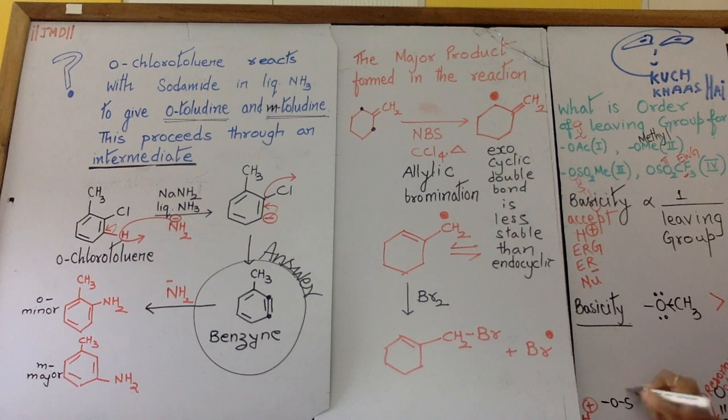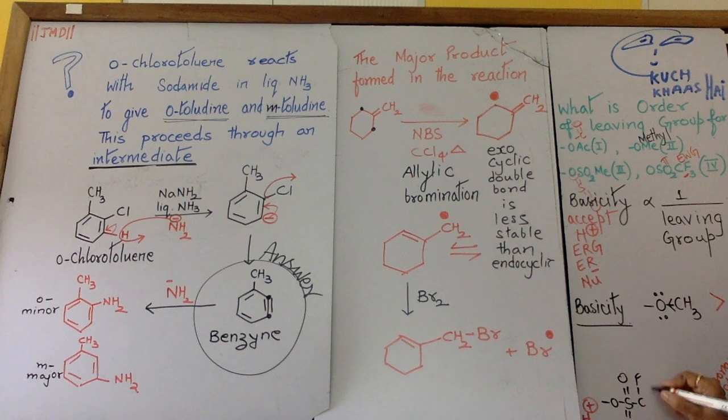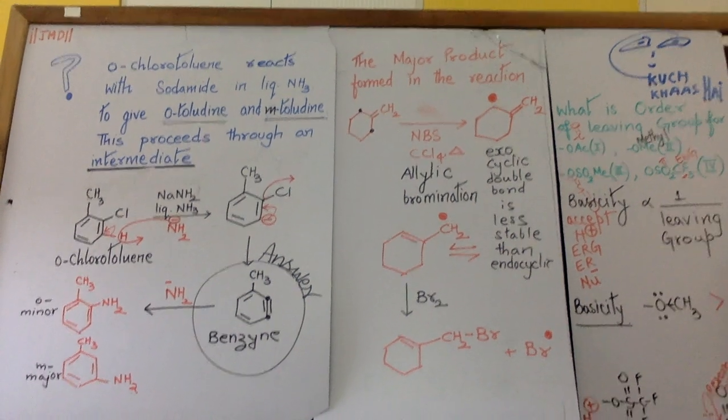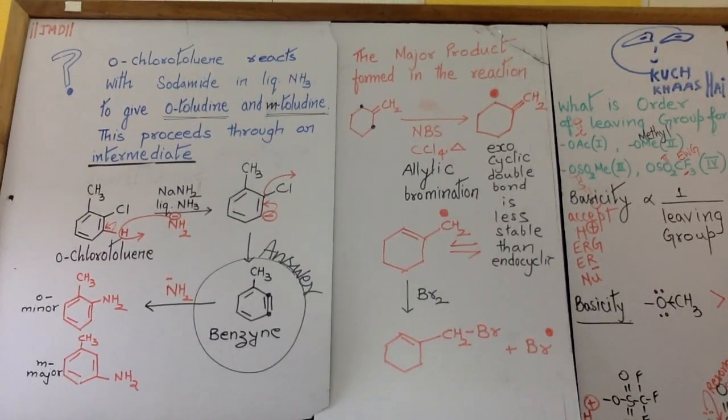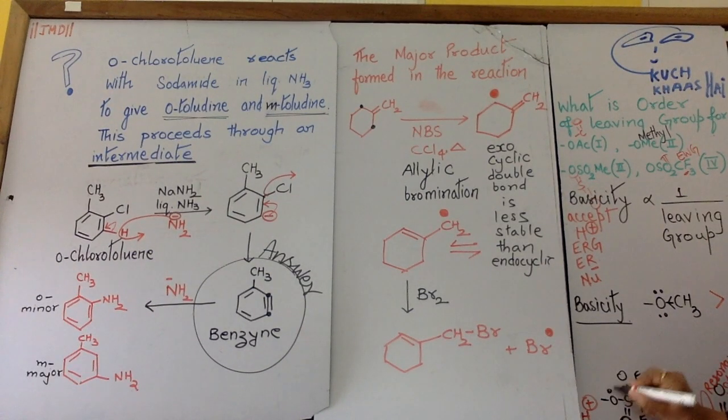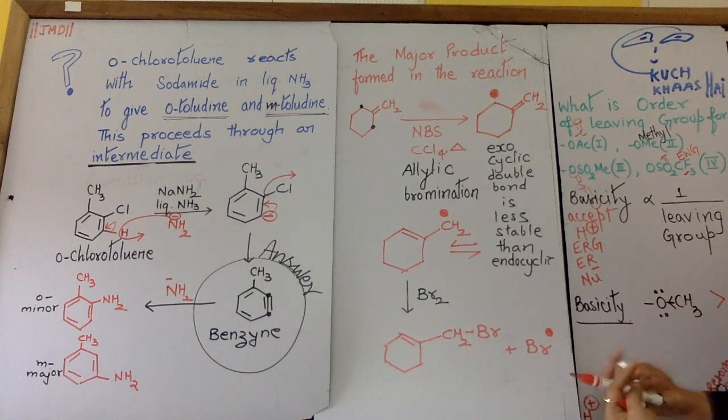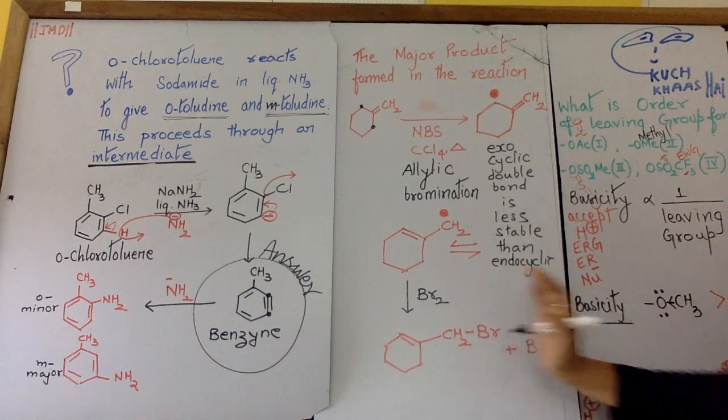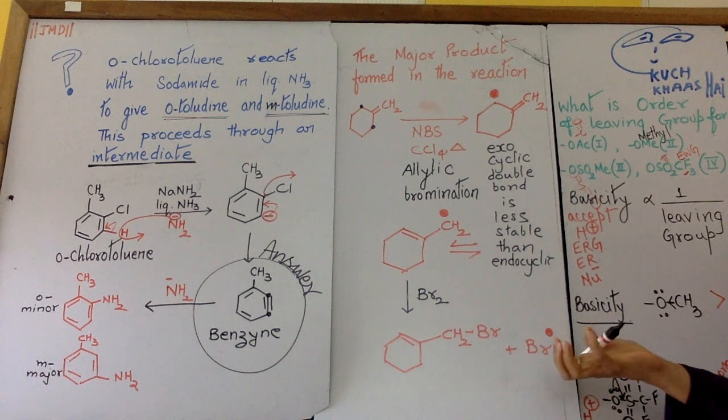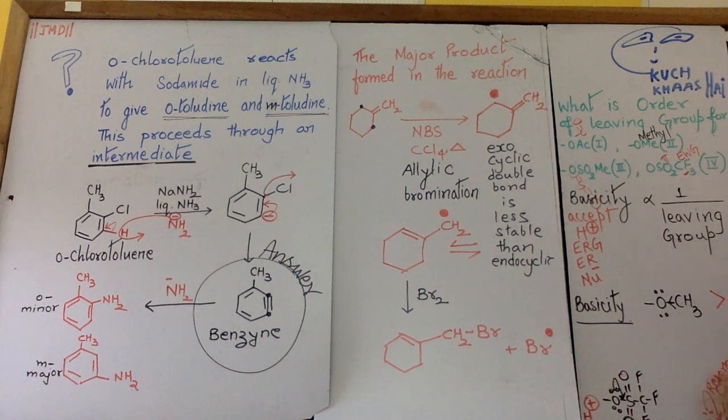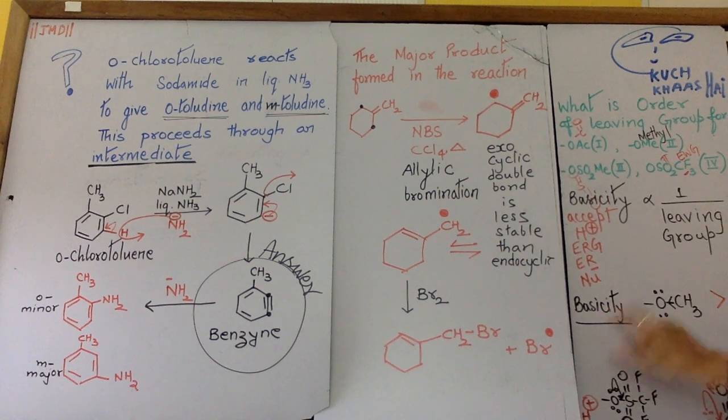I think that is not visible. I will just write it little bit here. This is what I mean. So what happens is, see, this lone pair is moving inside like this due to resonance. So it is pulling electron in itself. It is not giving to the proton. And also EWG is an electron withdrawing group. So it is also not giving the electron. So it is the weakest in its basicity.